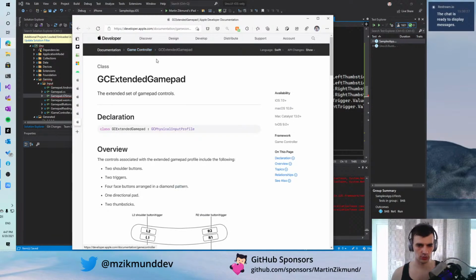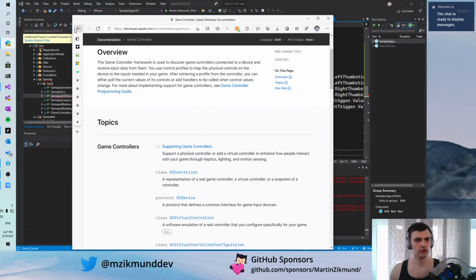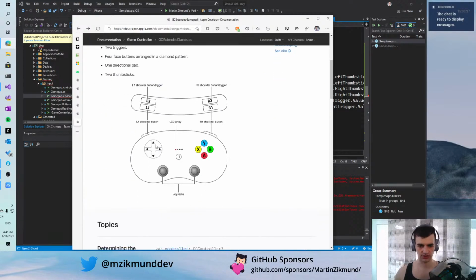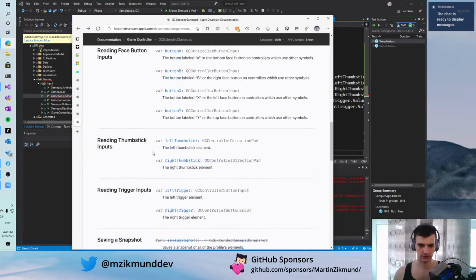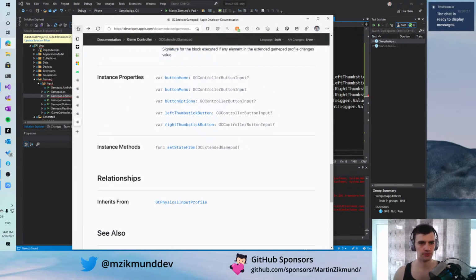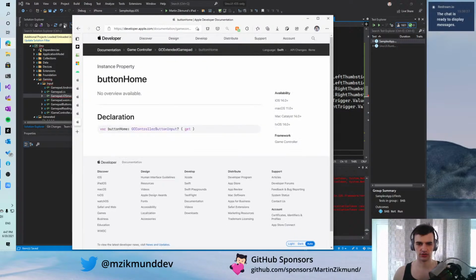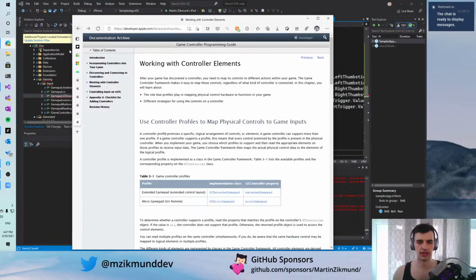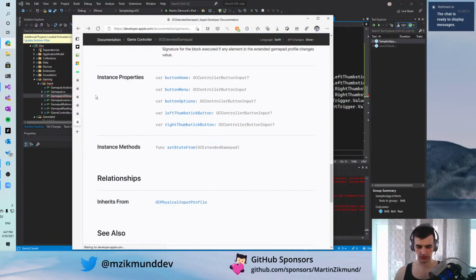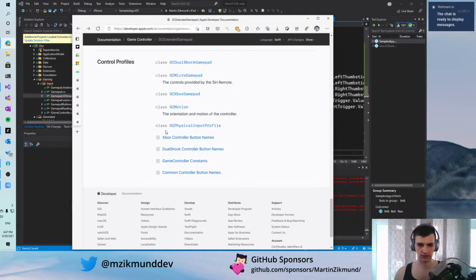So this is the extended one. Oh, here's a description of the buttons. But I think we have this correctly done. Hopefully, yes. The home button is not part of the UWP API, so we'll not use it there. Unless it's one of those buttons, the view or menu, that could also be a mix-up there, but we'll see.